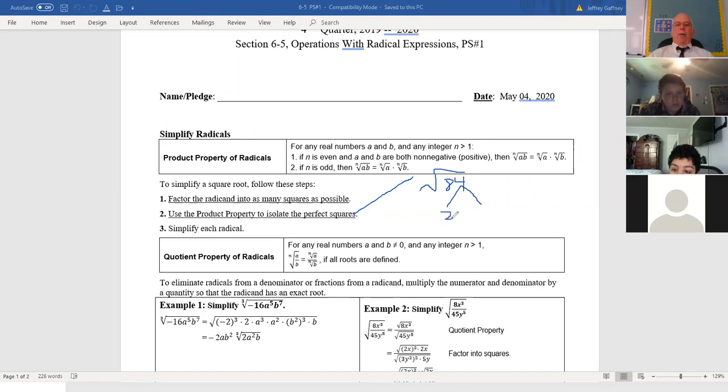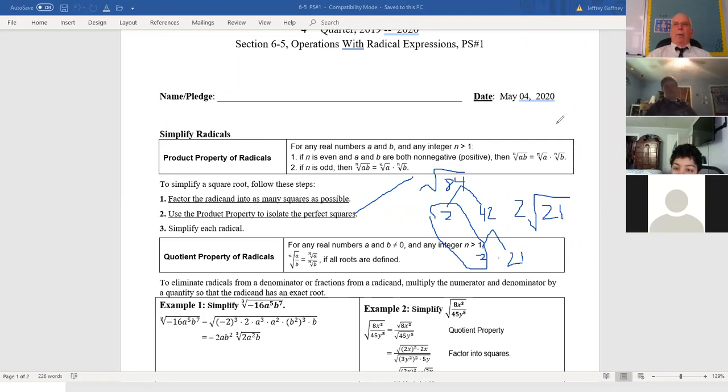So if I factor out 2, I get 2 times 42. Everybody agree? And then I can factor out 2 out of that, and I get 2 times 21. And then 21 is 7 times 3. So it says to isolate perfect squares. So here's perfect squares. I was hoping it would go farther. I just picked that number out of my head. So that can come out from under the radical as 2, with 21 still under the radical.